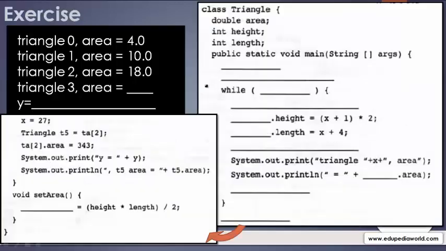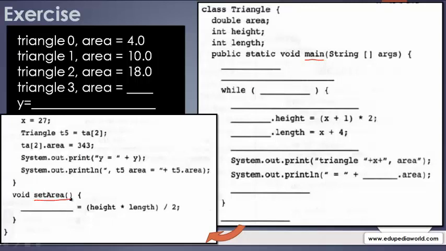Now here the class Triangle contains 3 instance variables: area, which is a double variable, and height and length, which are int type variables. Everything here is related to the shape triangle. This class contains a main method as well as another method called setArea.